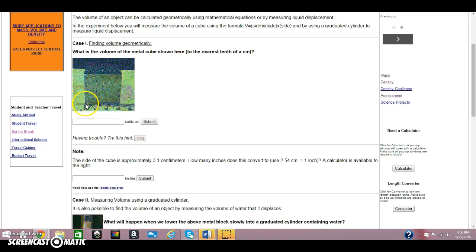So we're looking at this cube and we're going to use this starting at 0, go all the way over. This is 3 centimeters, point something. I'm not going to tell you what it is, but each of these little millimeters would represent a decimal number. You'll type it in here, hit submit, record it in your at-home journal.